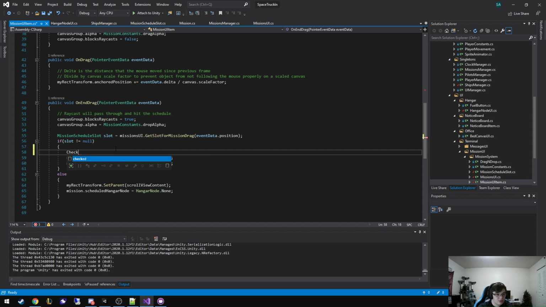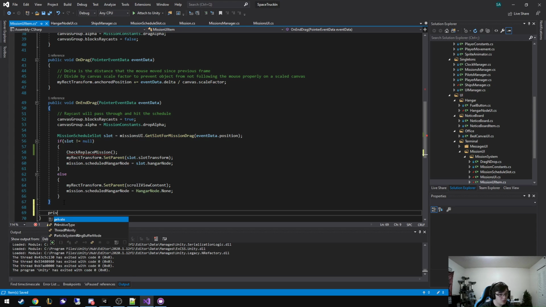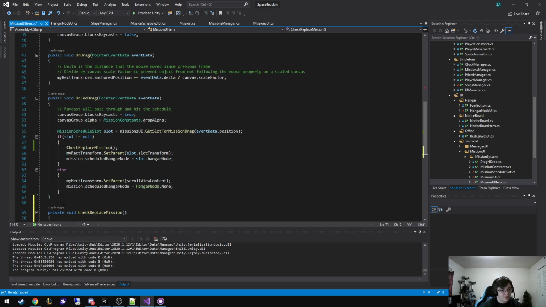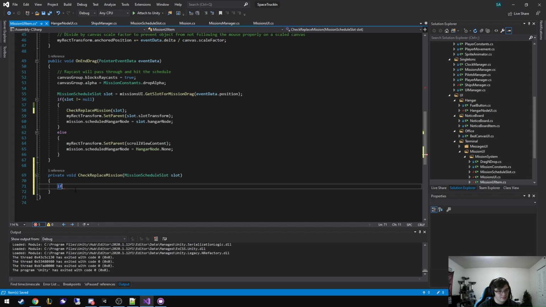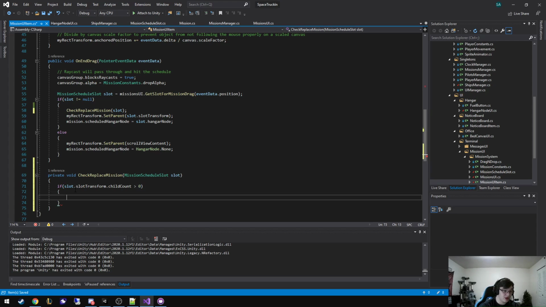So we need to check replace mission. Private. So if, and we actually need to pass in the slot to check. If the slot dot slot transform dot child count is greater than 0, then we do need to replace the children.